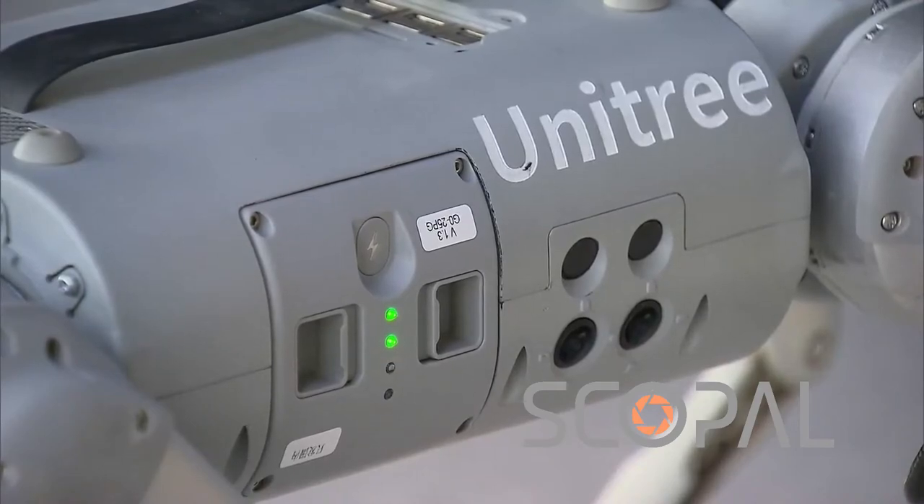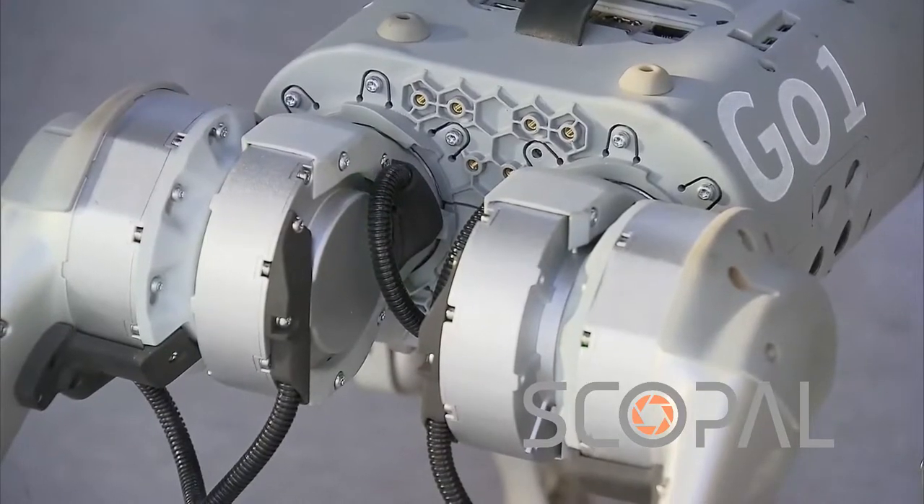Putting together the first robot pup wasn't easy. Previously, industry players were all using extremely efficient but customized high-power robotics. But I decided to use components from drones, which are lighter, and I developed the mechanical drivers on my own because the traditional industrial drivers were very large, heavy, and expensive. The ones I've made myself cost only 200 yuan to make, and they're easier to program.